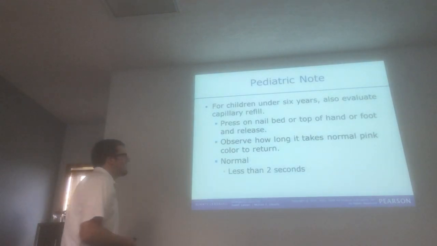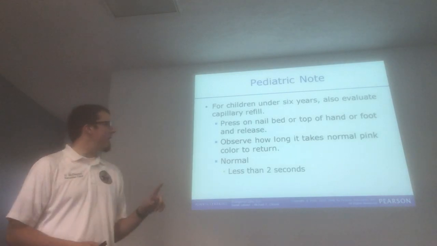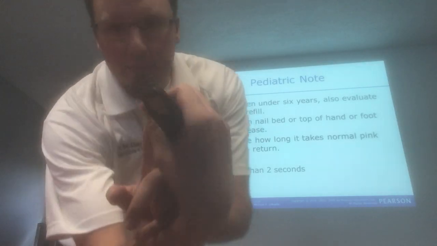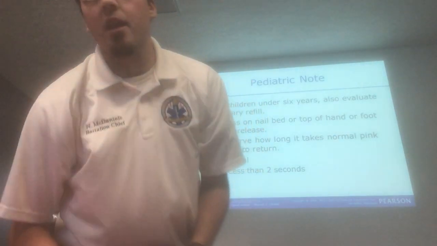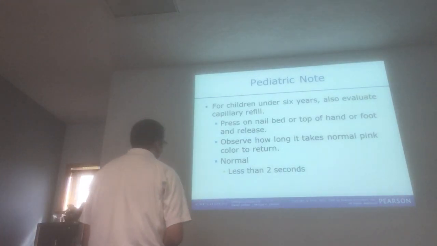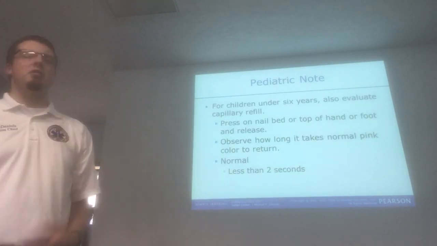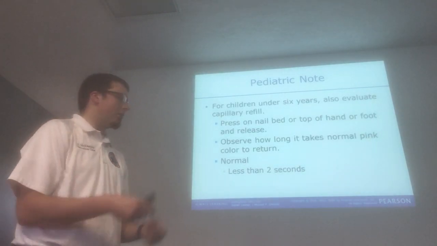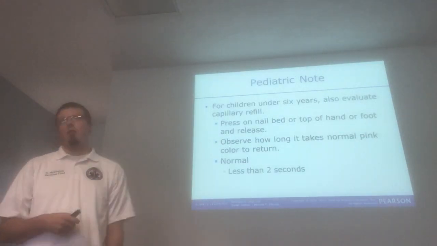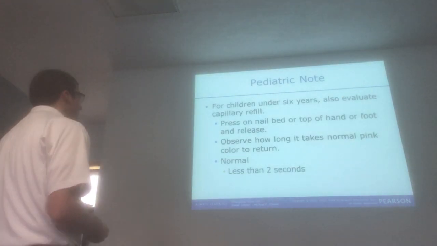So for kids under 6 years old, we also need to evaluate capillary refill, okay? We're going to press on the nail bed on the top of one hand or foot and release. I don't know if you guys are going to be able to see this, but if I press and release, yeah, you're not going to be able to see it. You count the number of seconds for the blood to go back to normal color, okay? It should be less than 2 seconds. So for most patients, it's going to be less than 2 seconds for it to come back to normal color. Longer than 2 seconds can be a sign of poor circulation. They might be deoxygenating. We may need to treat them for shock.